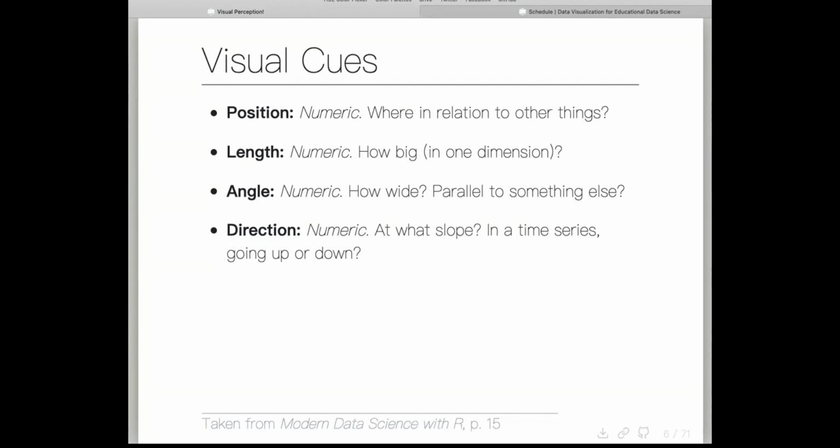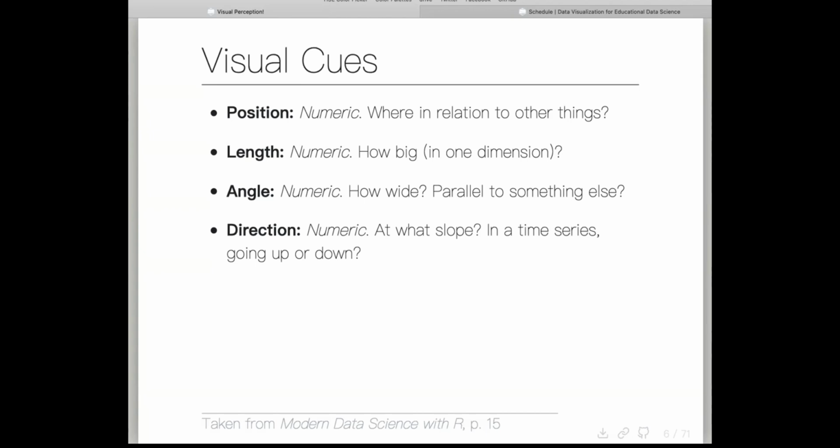So to start out, there are a number of different visual cues that you can use when you're building a data visualization. These are roughly ordered in how well we perceive them. This is not perfect, and there's some debate about them, but generally, position works really, really well. If you have two things on the same axis and you're looking at how far apart they are, we tend to be really good at that.